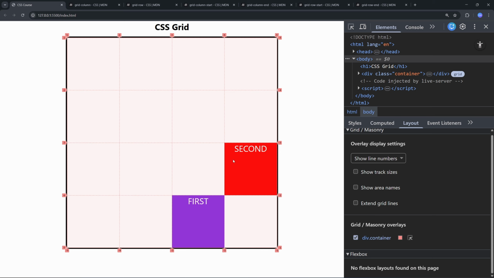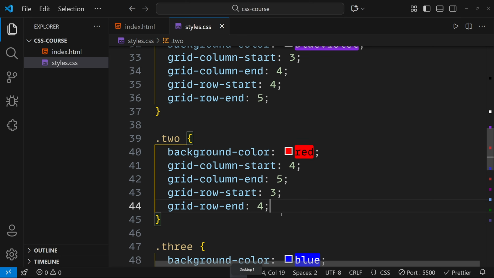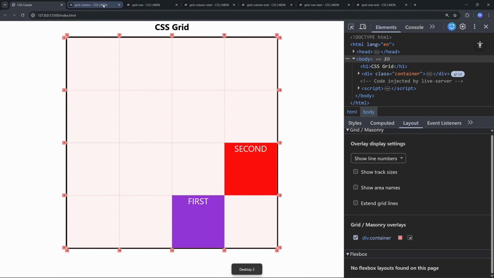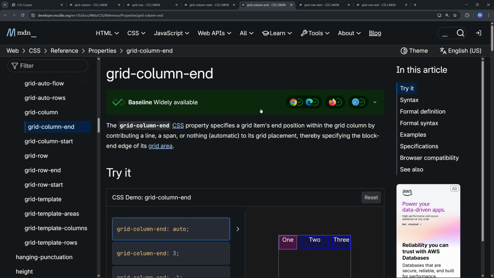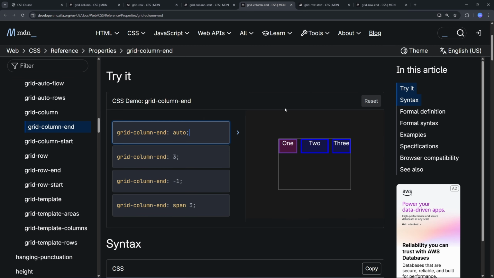For example, the Bootstrap grid has a 12 column layout, which is quite extensible and easier to use as well. So this is how we can position the elements. Inside of MDN, you can also read about all of these CSS properties to get a better understanding, and there are a bunch of examples as well.